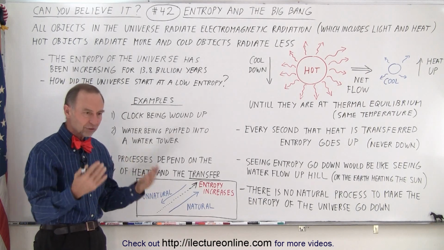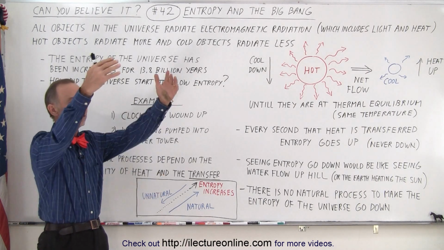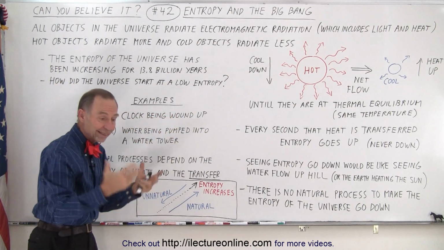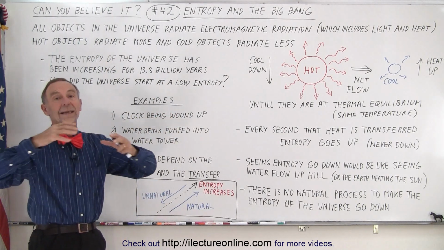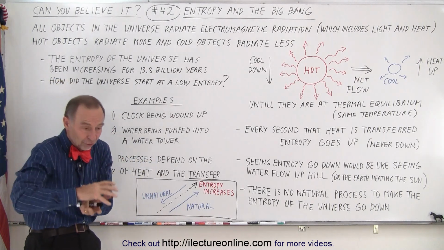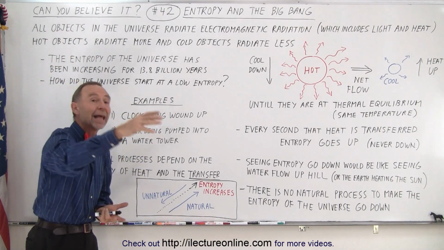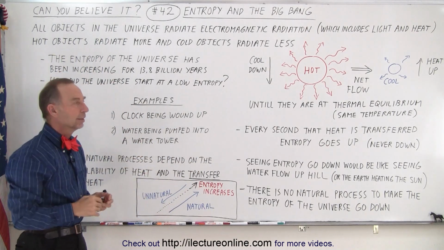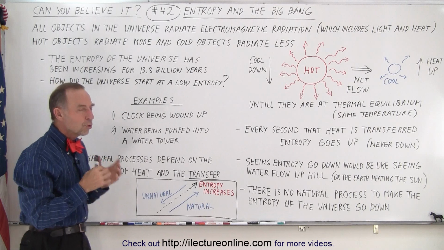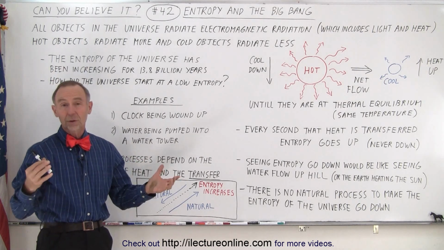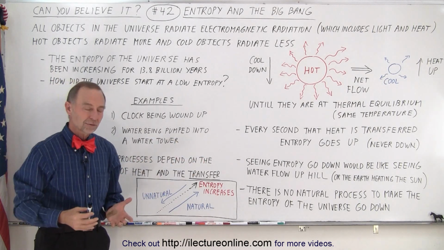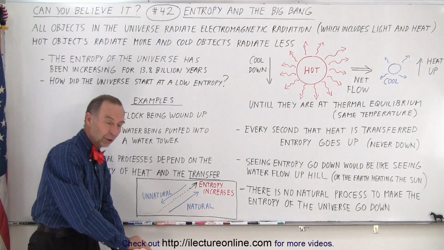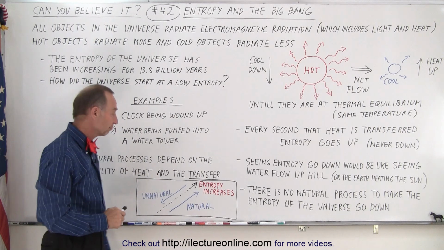Same with the hydrological cycle of the earth. The reason why water is flowing down from the mountains is because we receive energy from the sun, which heats things up, which causes then the energy to be present to put water into higher places, and then it naturally flows down. But some external force must put that water up there. So who or what or how was the entropy of the universe set to a low point, the lowest point it can be, and then slowly over time it began to increase?